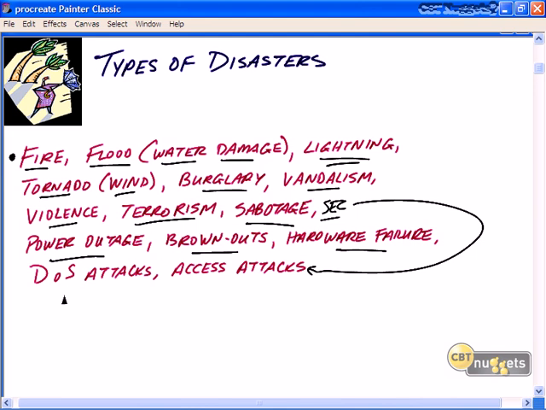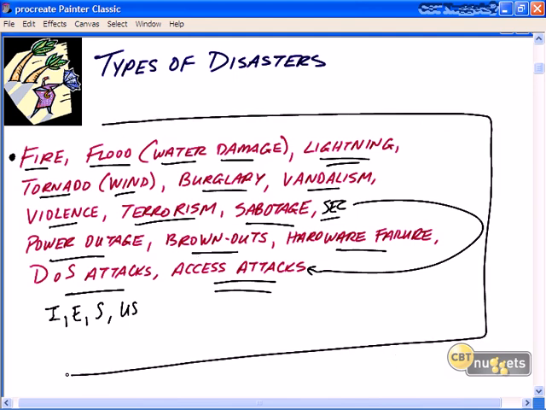Security attacks like denial of service attacks on your system and access attacks. Again, we have to deal with internal attacks and external attacks, as well as structured attacks or unstructured attacks. And these are going to be in the form of denial of service attacks and, of course, access attacks, individuals trying to get root level or administrative access to our systems and hardware. These are all types and categories of disasters. These are the type of things you need to evaluate for your company to see if your business is vulnerable, how vulnerable, and what level of risk you are willing to accept to these types of disasters.